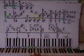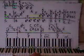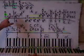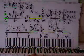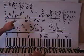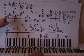Then we have G, B, D together, with the left hand on a G, and then a G in the right hand, and then a B. And you wait a second before you do that last F. That F comes right at the end of the measure there. So, bum, bum. Again, bum, bum, bum, bum.